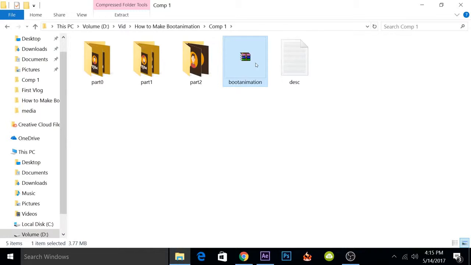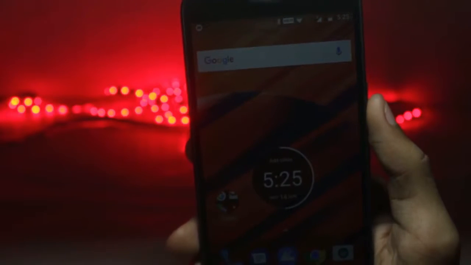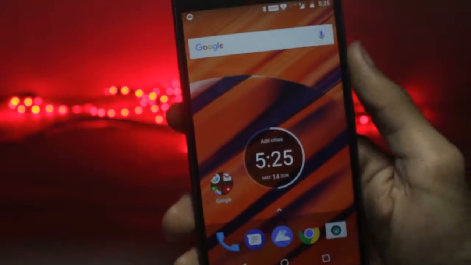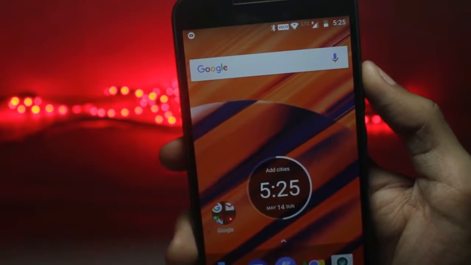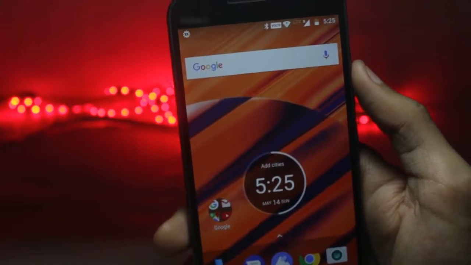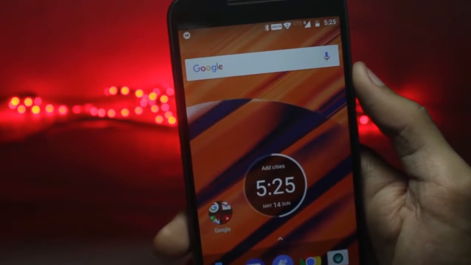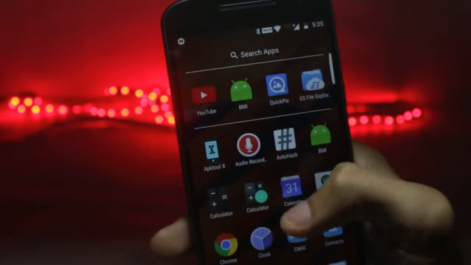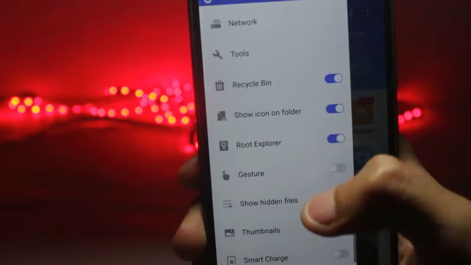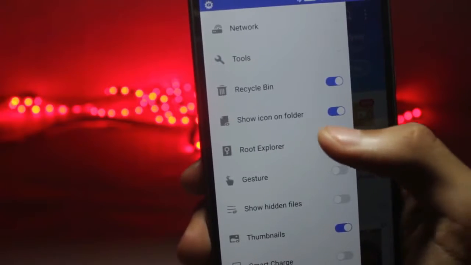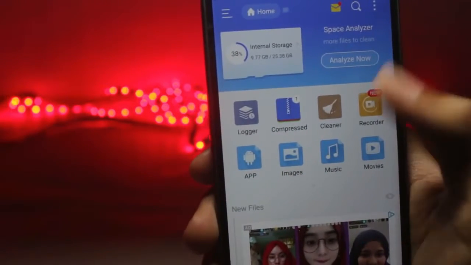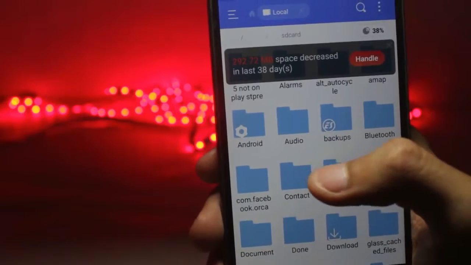The next thing that we'll need to do is transfer it to our phone and then flash it on our phones. So I'll go ahead and copy this to my mobile, and then I'll show you how you can do that as well. Installing a boot animation is quite simple. You will need root access for this, and you will also require a file manager, and the file manager should be such that it can access your root directory. So right now I'm using ES File Explorer. When you swipe from the left, you will also have an option for root explorer. You will have to tick that and it will ask for superuser permissions. You will have to grant that.